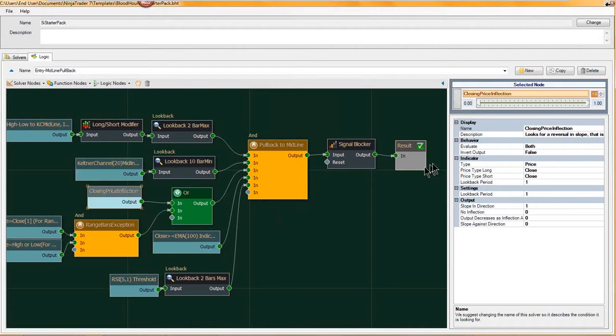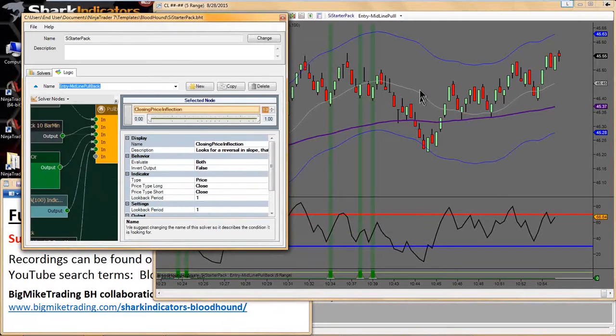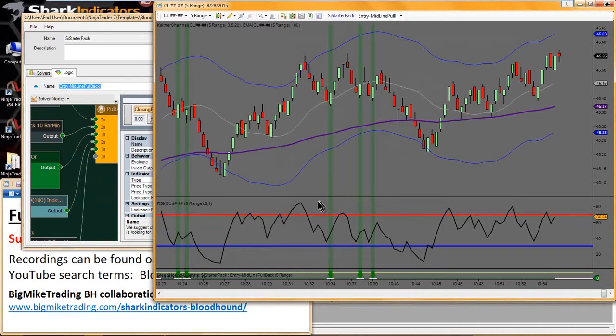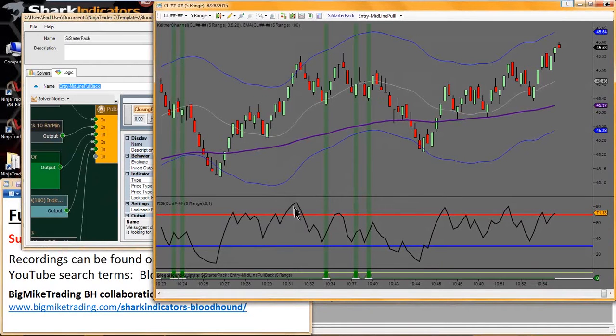So this solver here is looking at the closing price inflecting, right? If you don't know what an inflection is, basically it's a reversal point. So when something inflects, it's reversing. And when it comes to charting, each of these little reversal points on the RSI is an inflection point.